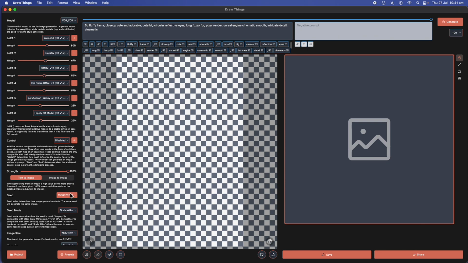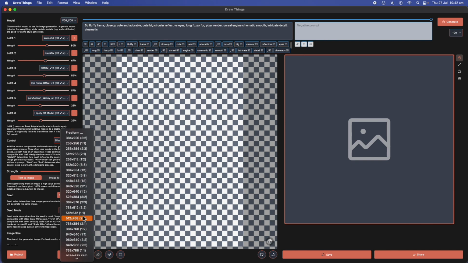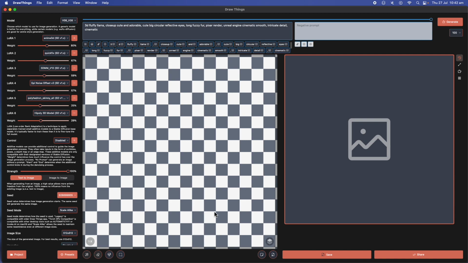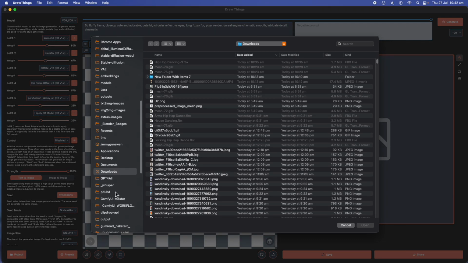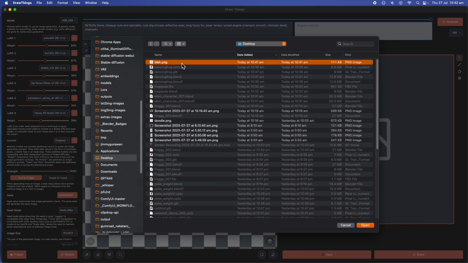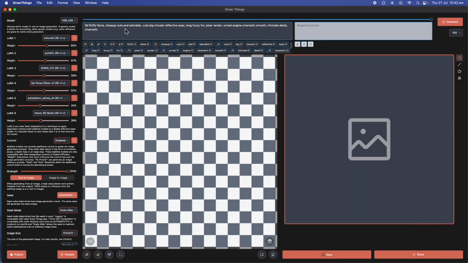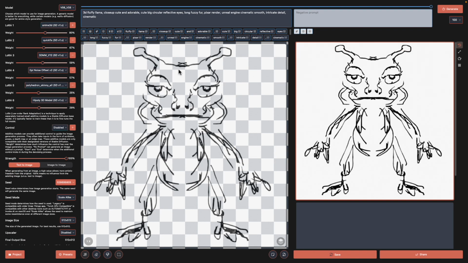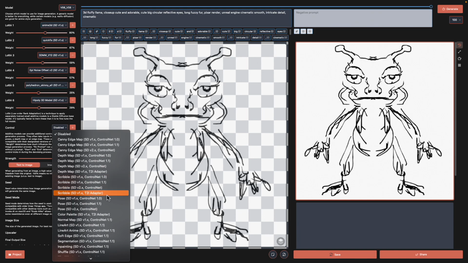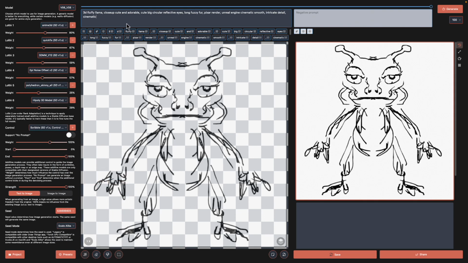Let's see, 512 by 512 maybe, and then use load layer scribble from files. Just want to show you this. Okay, this is the scribble, and we just need to use ControlNet scribble diffusion.